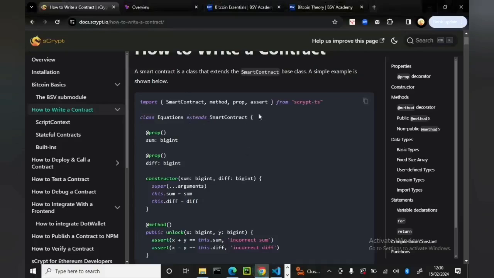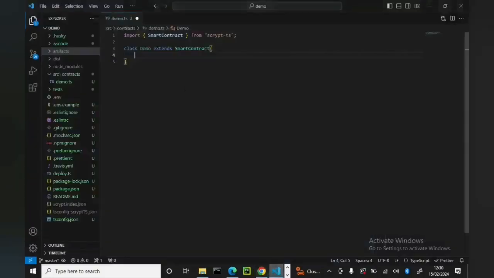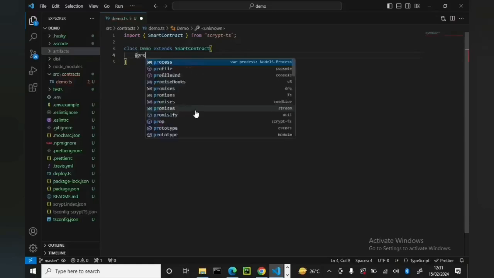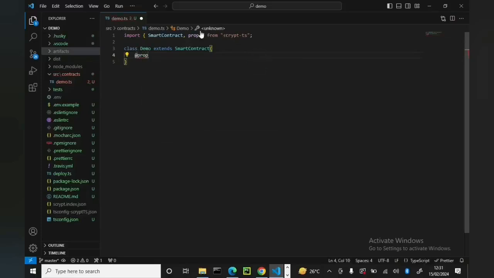So as you can see here, since our contract is going to be storing data on chain which will hold the secret message, there is what we call properties, and these properties are used to be stored on chain. Whenever you want to store something on chain, you have to use this property decorator. It is as follows: add @prop, then import it from sCrypt, as you can see here.